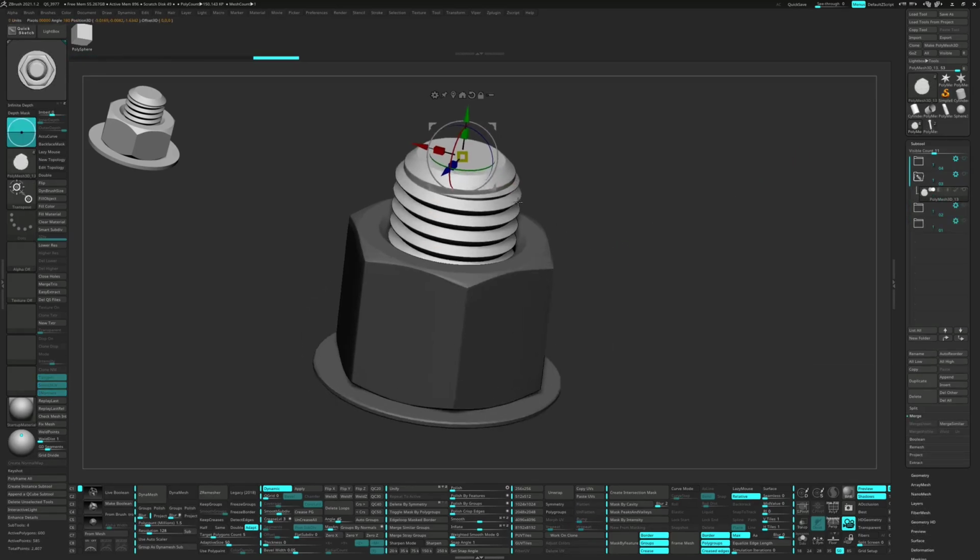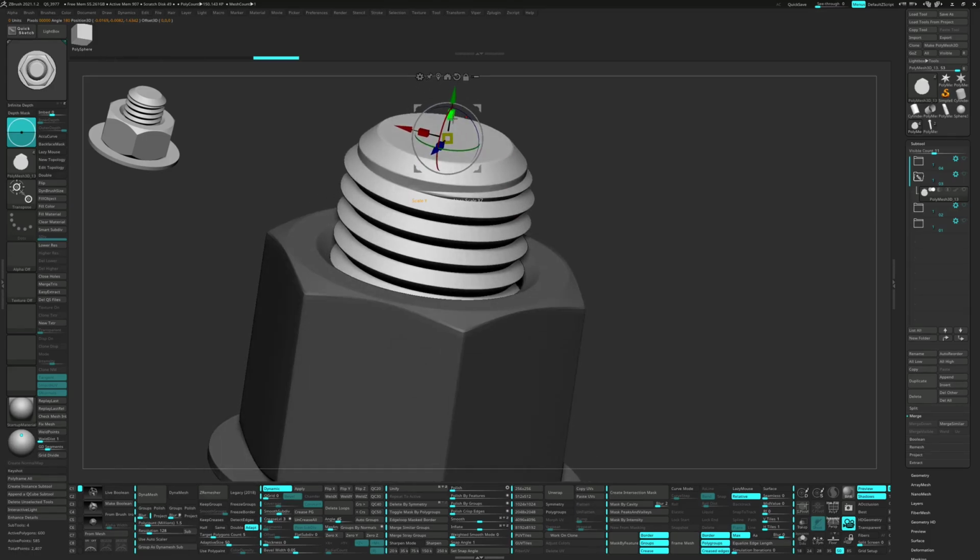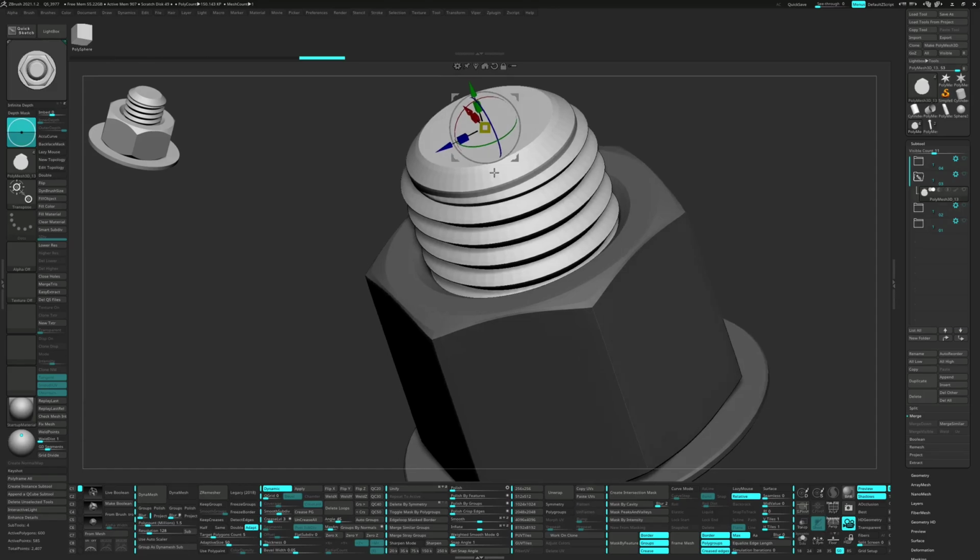Let's go ahead and control-click on the threads and scale it up a bit. If the threads just touch the inner surface, they would fall right out. It must be scaled to penetrate past the inner wall in order to feel like real threads.